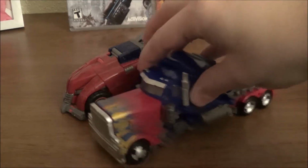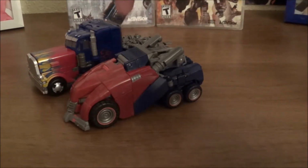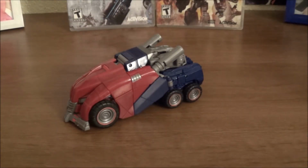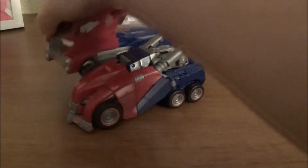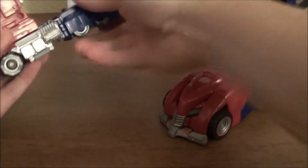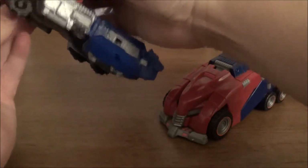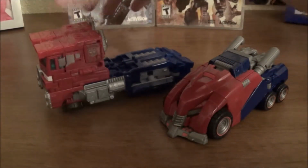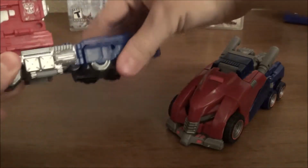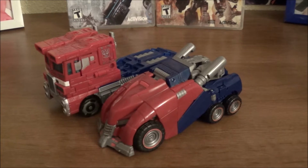With Studio Series Movie Prime. And this is a deluxe. He's almost as big as a Voyager. With the new War for Cybertron Cybertronian Prime, one you can kind of do a hover mode with. So just picture that with this. Yeah, there's the old and the new.